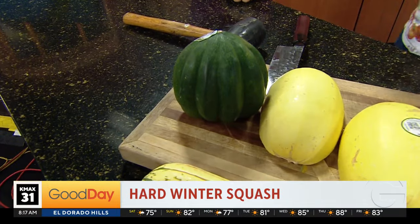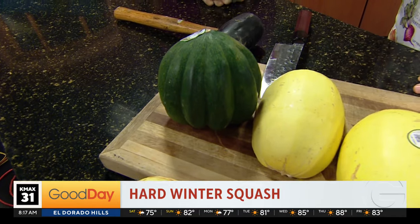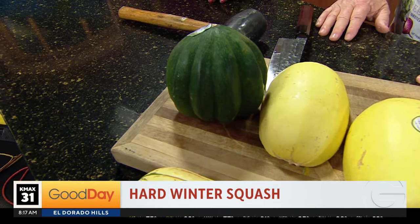This is a good one, too. It's like acorn squash, mixed with some wild rice in there, maybe some sausage. Yeah. Wow. Would be really good with that one. Okay. And some dried cranberries would be good inside that.